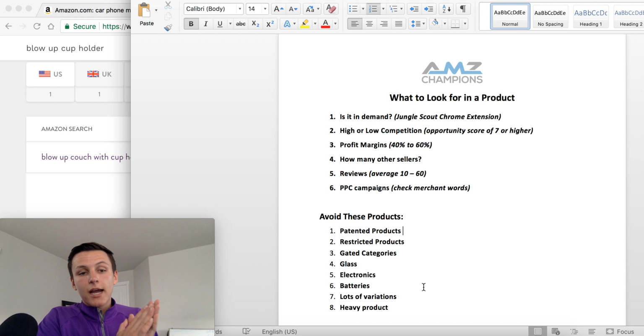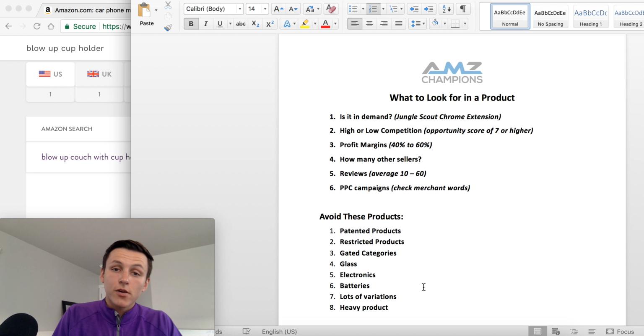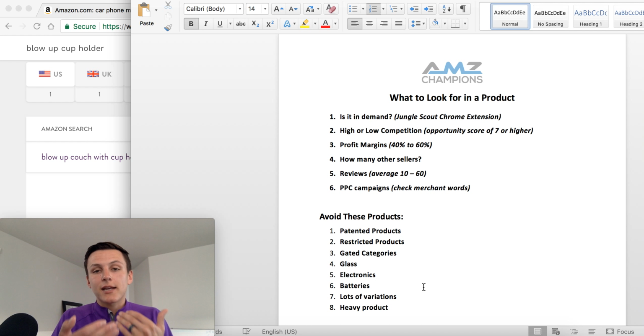So I hope that you guys implement these steps when you are searching for products that you are wanting to sell, because I promise it's going to save you a lot of money and a lot of time in the long run. So take your time. It might take you a couple months to find that perfect product, but just follow each step and search for products each day, whether it's 5 minutes or an hour, and I promise if you just follow the steps, you will find a perfect product that you are going to start selling, and you will start making some money.